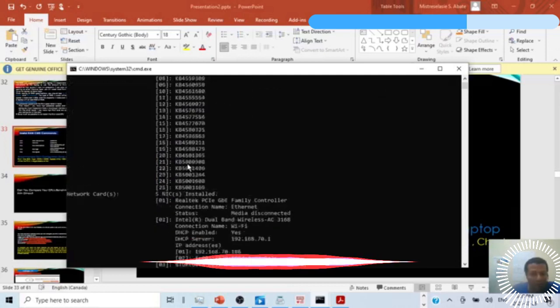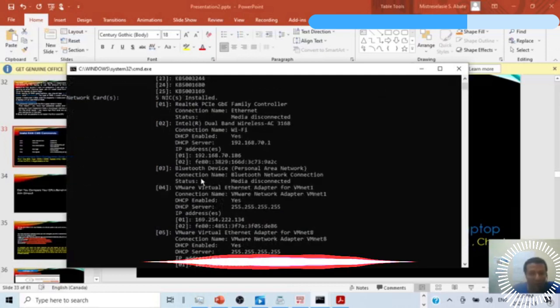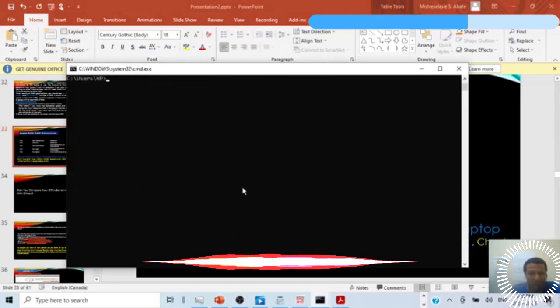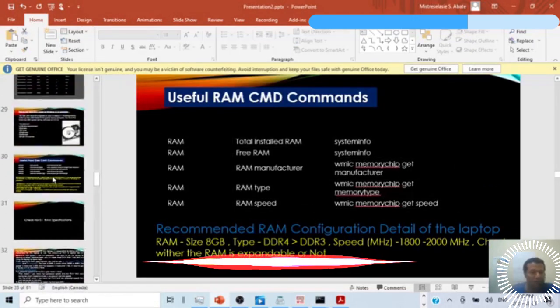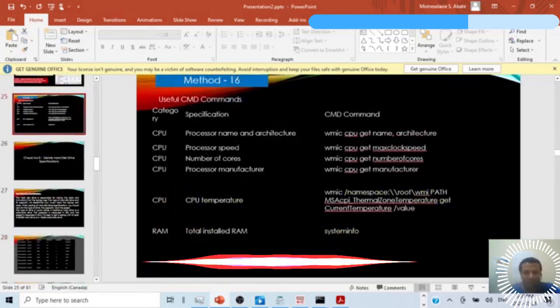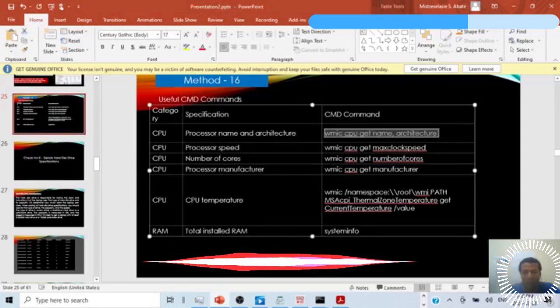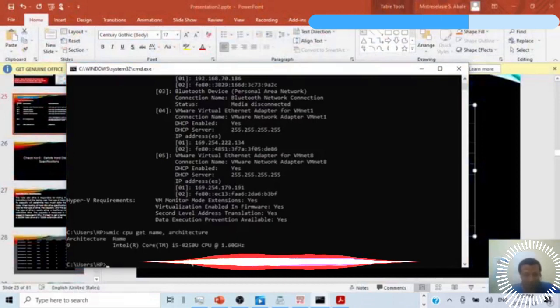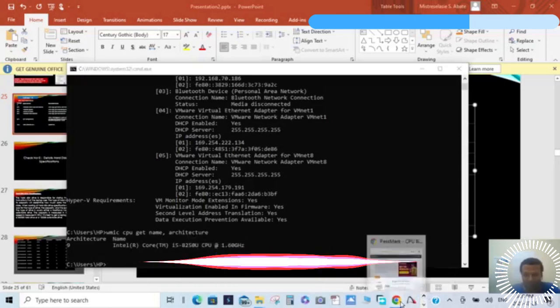Physical memory, this Intel dual band. So what we do, so what I am going to do, copy this and I'll go there and paste it.